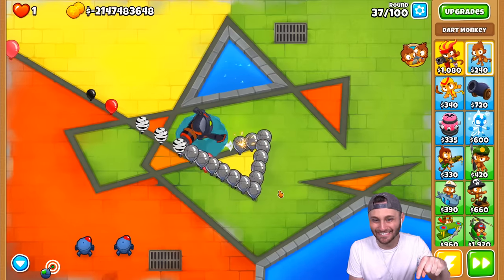Look at how many orbs. You used 7,000 abilities? I used 7,000 abilities. Oh my goodness. All right, guys, we lost the challenge. We are bad at strategy.